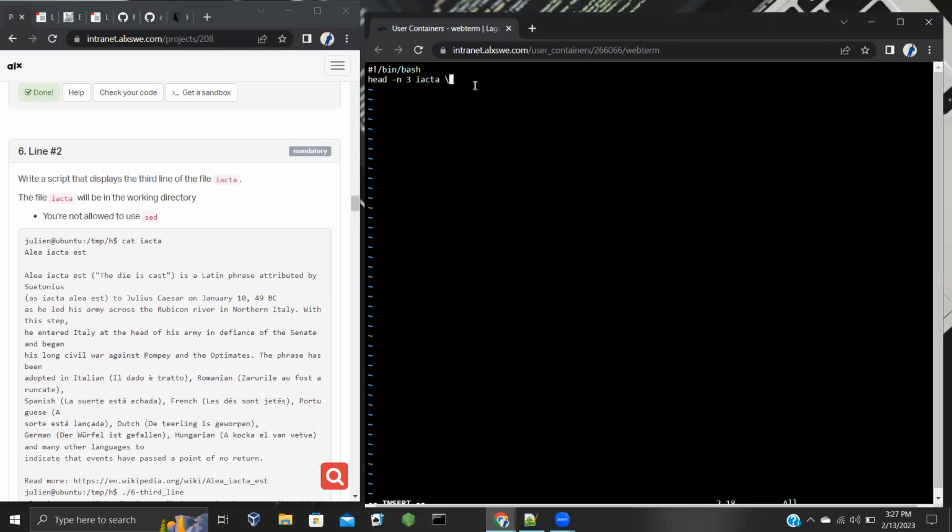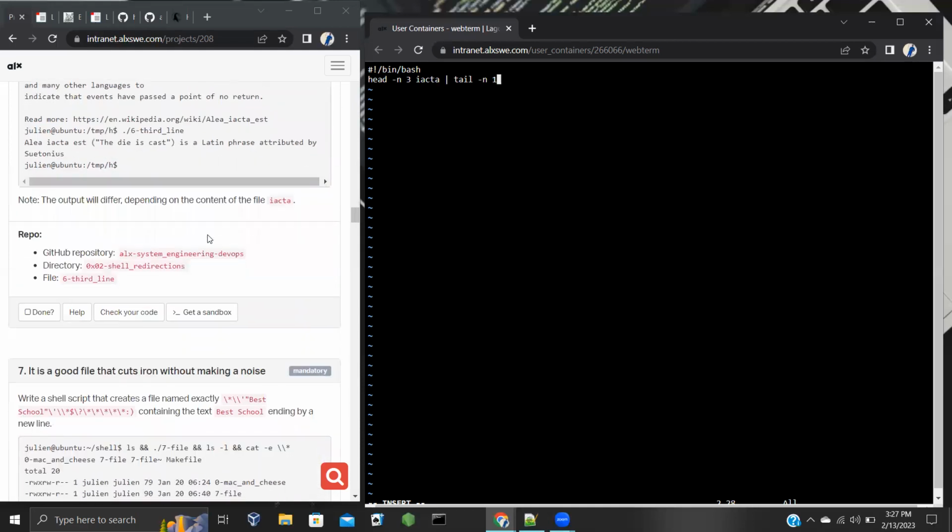Use this. The file will be in the working directory. I'm not allowed to use cd.